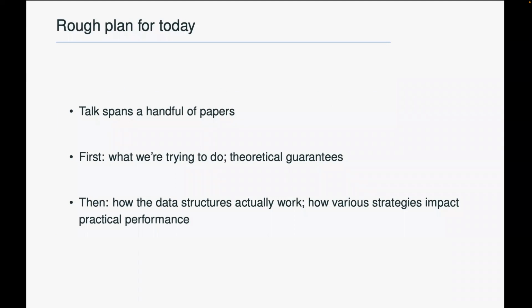We're going to be moving forward through time, but also we're going to start with what we're trying to do, a little bit of motivation, a little bit of background, and I'm going to talk about theoretical guarantees. In particular, today I'm going to be talking about data structures. In the first part of the talk, I'm going to be talking about strategies for how to put these data structures together, but a little bit less about what bits go where and that level of detail. In the second part of the talk, I'll go into a little bit more detail: exactly how we build these data structures up and exactly what they look like.